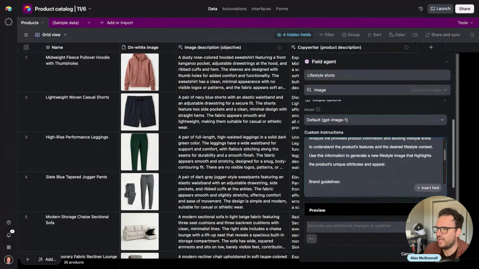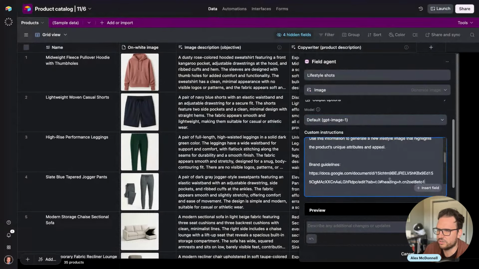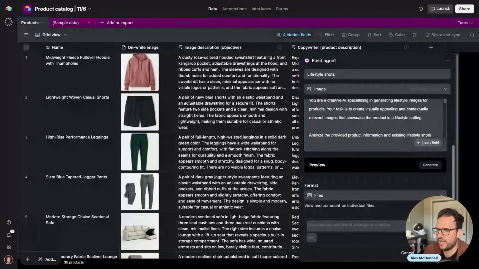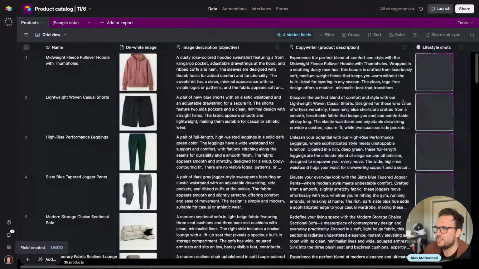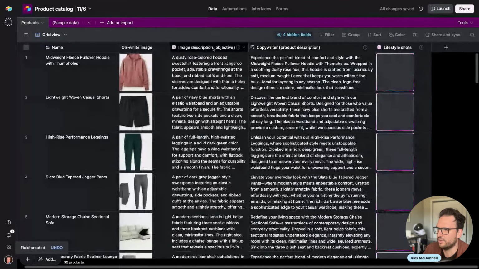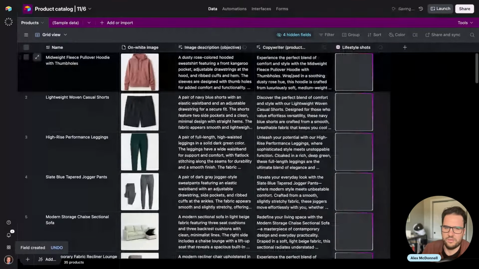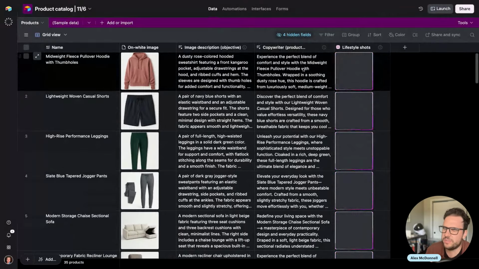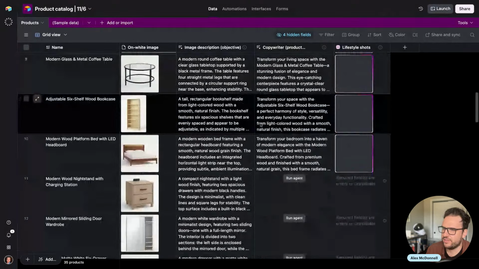Literally just take a Google Doc link, drop that in, and then we have created our next field agent. And so have a look here. Let me just collapse our text-based field agents down because we've got the core idea of what those do. But now we are generating images in bulk at scale with specific context from our brand, how we want to present ourselves at the scale of everything in our database.